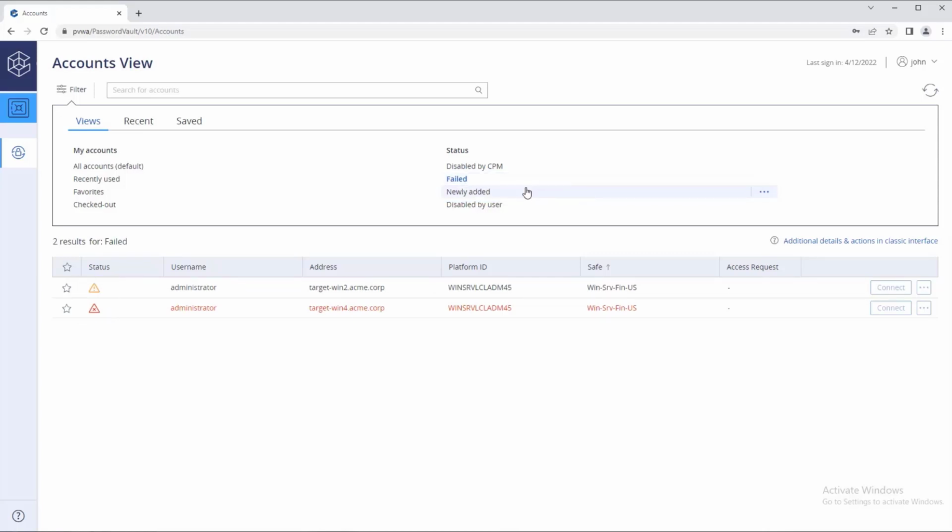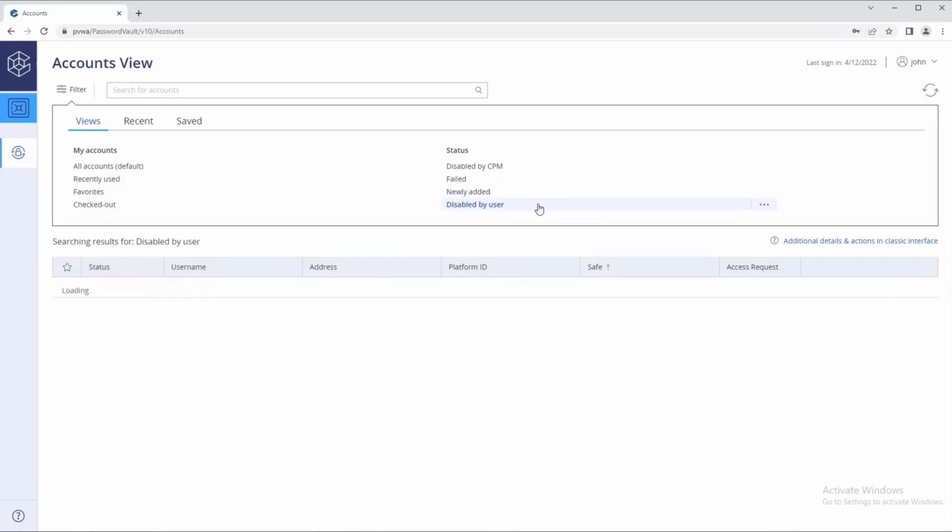Newly added: a list of new accounts that were added to PAM. Disabled by user: a list of accounts that have been disabled manually by users and are not currently managed automatically by the CPM. You can modify the default view by clicking here.